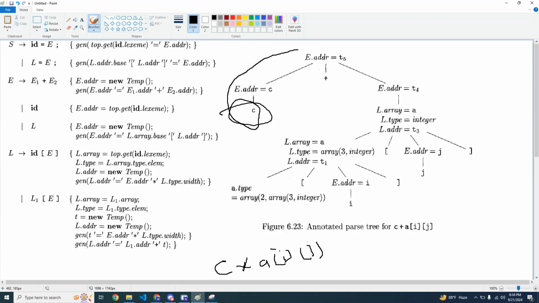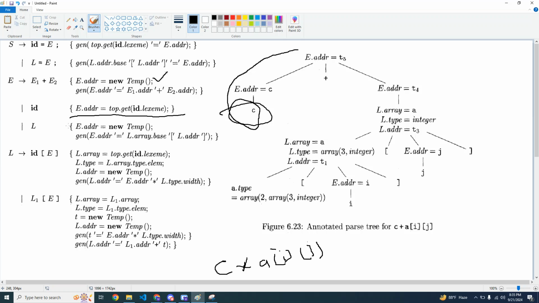We're adding a new temporary variable. Wait, so E of id, right? So this one. That means E.address is basically top.get(id.lexeme), meaning what is the identifier?